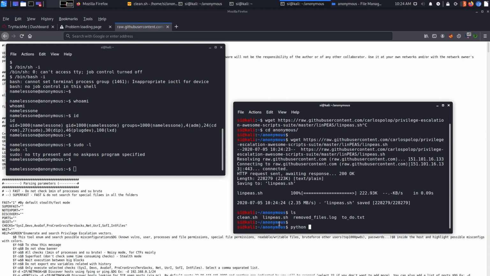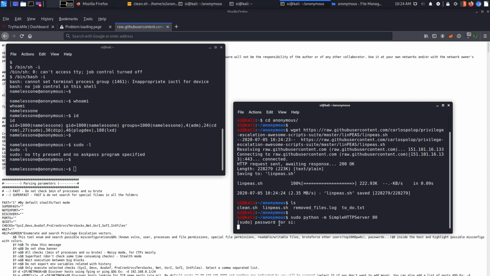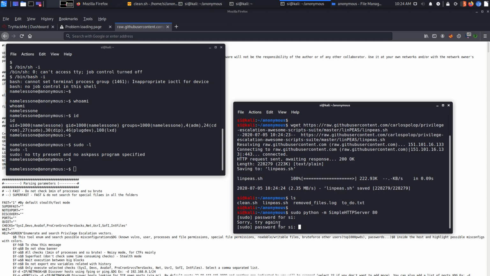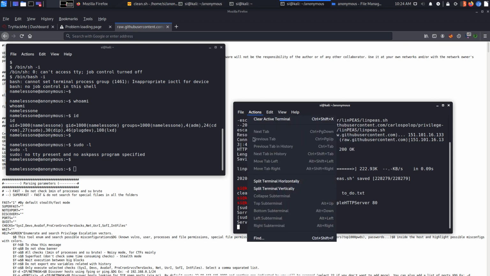Let's start a HTTP server. Okay, nice. Let me just open a new tab.